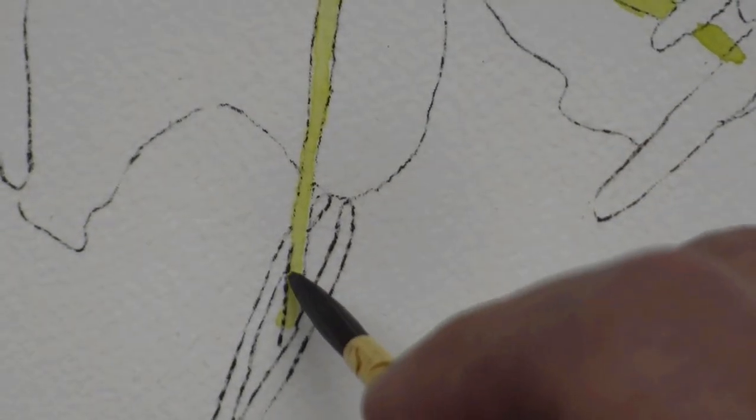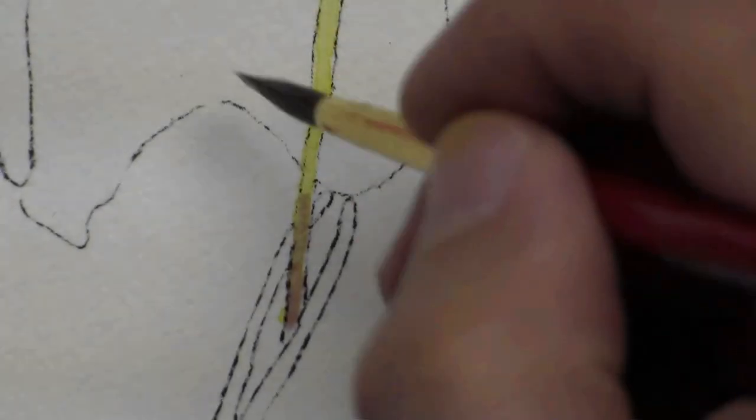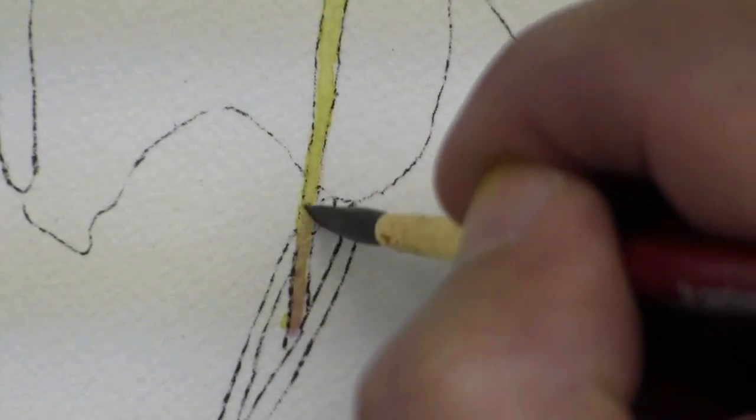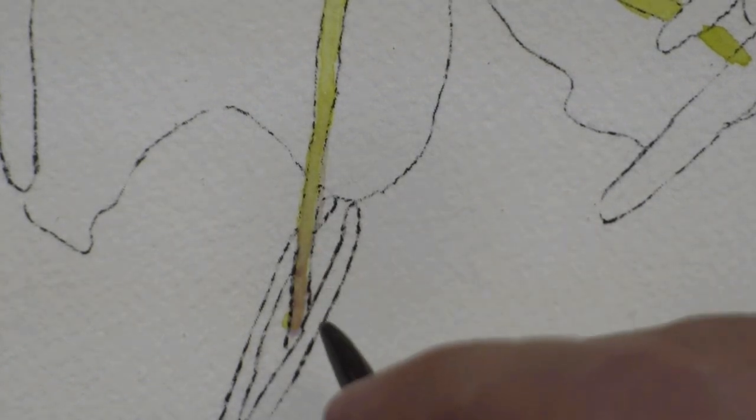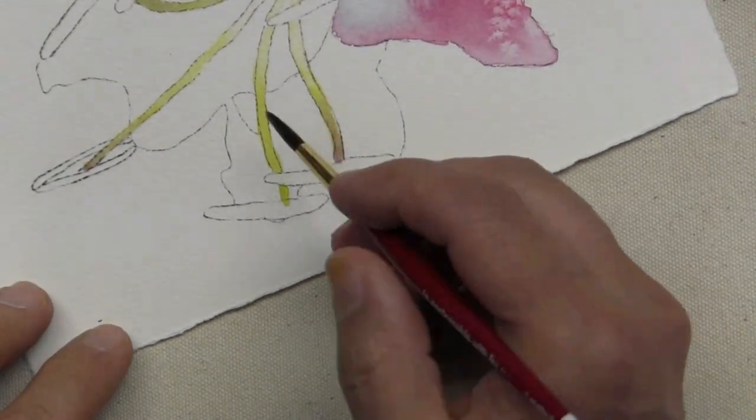Then I'm going to go to a very light quinacridone magenta. There, I picked up very little bit out of my bin over here. But I want to stain the tip. Yes, that's exactly what I want to do. And then I'll flow in some water just to allow it to blend. I'll push it further with the water like that. That's good. Yes, the same thing needs to be done with the tip of this filament.